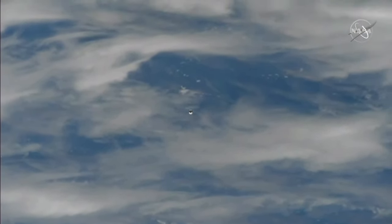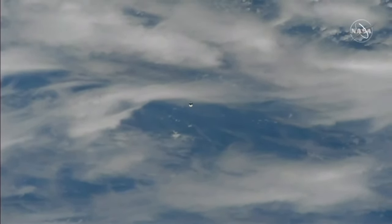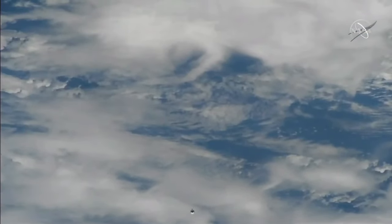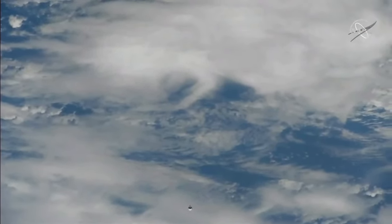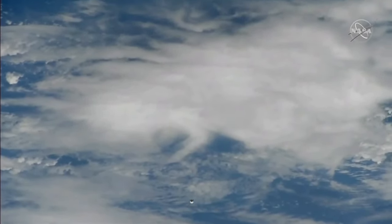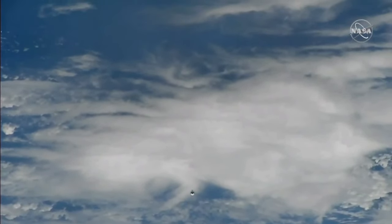On board the space station, the station crew is awake and ready to receive Dragon. NASA astronaut Tom Marshburn is lead for the monitoring duties, and he's also going to be the lead for all of the hatch operations. He's got equipment set up to monitor Dragon's approach inside the space station's cupola. Once we get Dragon docked, he'll be the lead for going through the steps we need to get the hatch open.